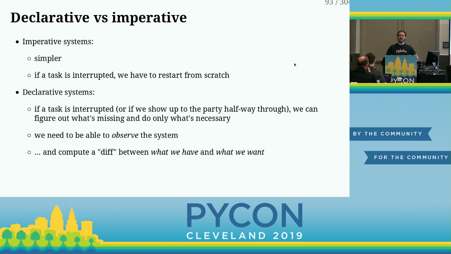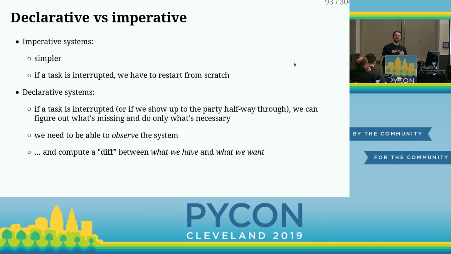It's just step 1, step 2, step 3, done. However, if we have an interruption, if in the middle of brewing tea I get a phone call, or somebody asks me to do something else, with the imperative version, I have to start over. Maybe I was interrupted for 10 seconds and it's fine. Maybe I was interrupted for 1 hour, and if my water was boiling, now it's completely evaporated, or maybe it's cold again, or maybe I had put the water on the tea leaves, and now after 1 hour my tea is completely undrinkable, etc. So my only option is to start over.